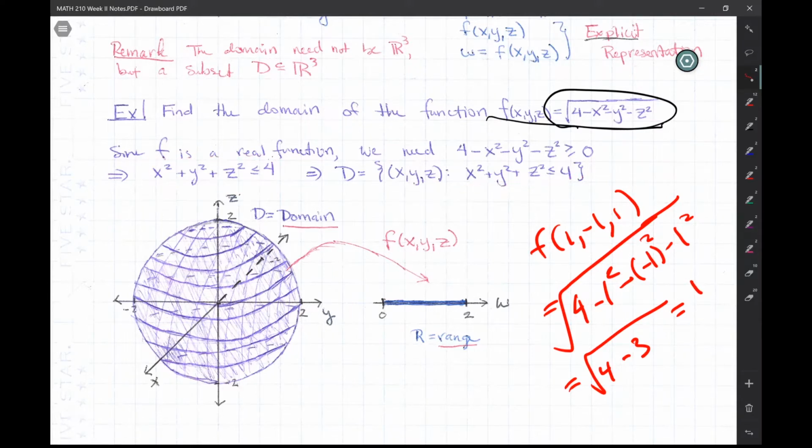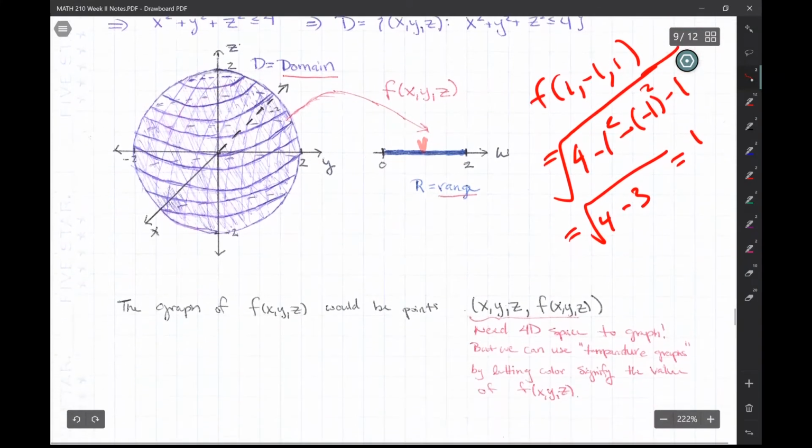Well, now what respects that relation? Well, x squared plus y squared plus z squared equals 4 is a sphere of radius 2, but we have a less than or equal to there. So everything even within that sphere, so you have a ball of radius 2. Anything within that sphere also respects this relation. So you get this entire solid ball getting mapped to the w-axis. And for example, taking the point 1, minus 1, 1, which is some point up here, that point gets mapped to the point 1 over here, okay?